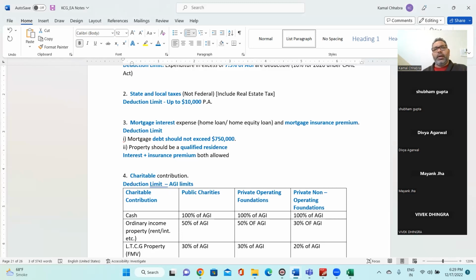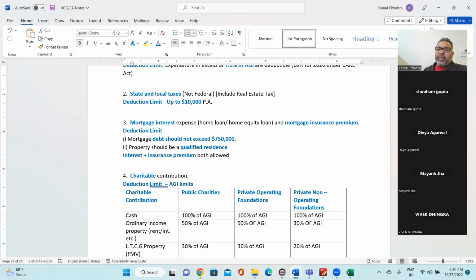In the US, if you remember from the first class, there are three categories of taxes. One is federal taxes, which go to the central government, like any taxes levied by the central government in the context of India. Second is the state government. In the US there are 50 states, and every state has certain state taxes. In most states, the state tax is in the range of 6 to 8%. Federal tax rates are generally around 24% or 26%, I think, and for states it varies from 6% to 8% depending on the state.